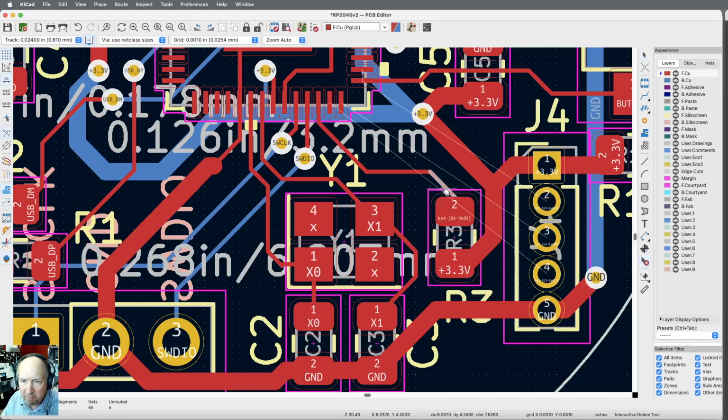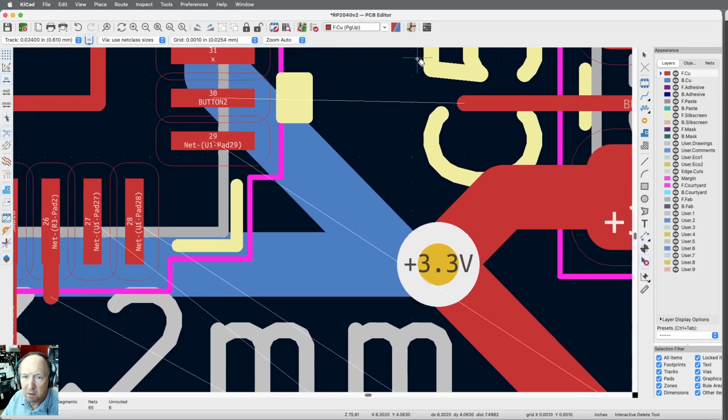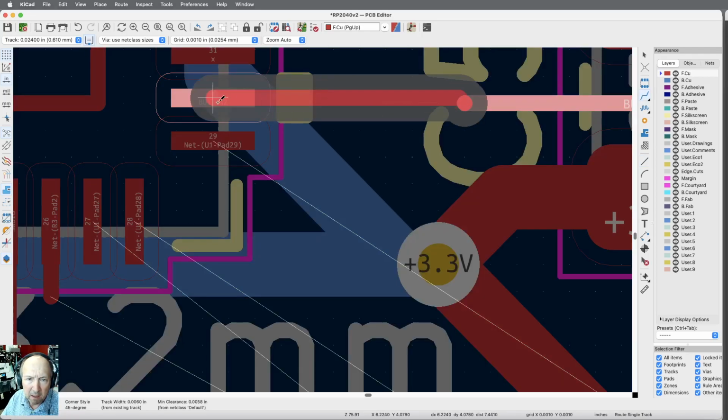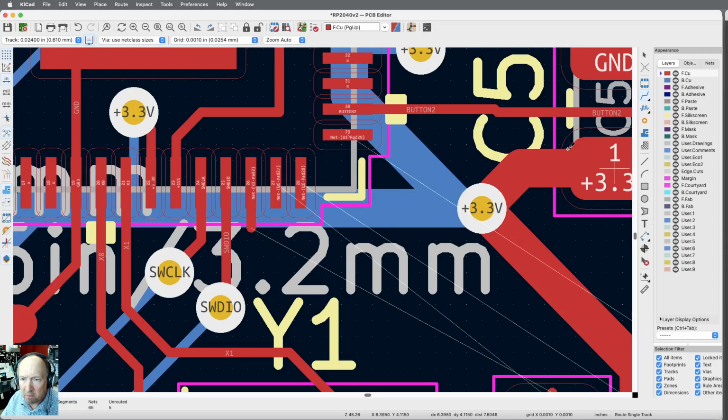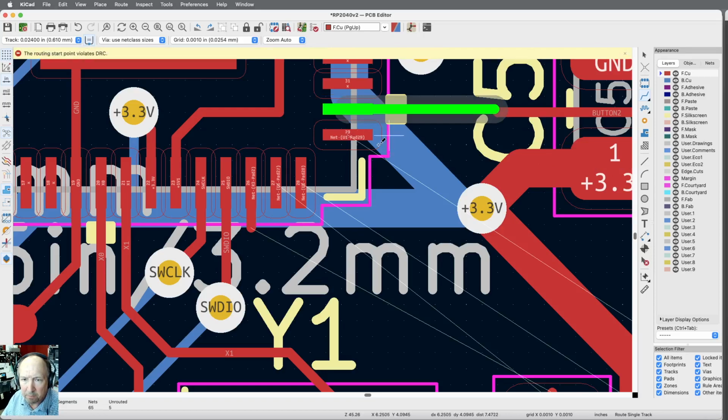I want to get rid of this trace for the moment because I know I can give it a little bit more room. And I need to come in and, this is now incorrect, so let me delete some of those. Because this trace doesn't go there anymore, it goes to there. So that's because we changed it from one pin to the next. And that'll go right there.